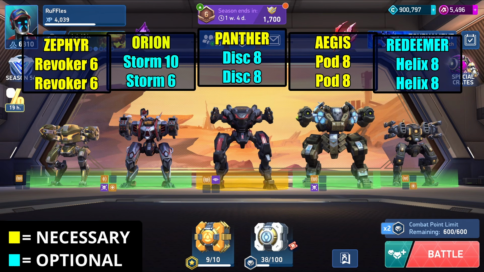I do have disc launchers on the Panther. That's if you didn't manage to rank up and duplicate your Graviton 10s. But otherwise, keeping the Aegis as it was, keeping the Zephyr as it was, and migrating your Stormwracks over to Orion is the optimal way to go about that. And then for that last build, you can just fill it with whatever it is that you have that actually works, essentially.